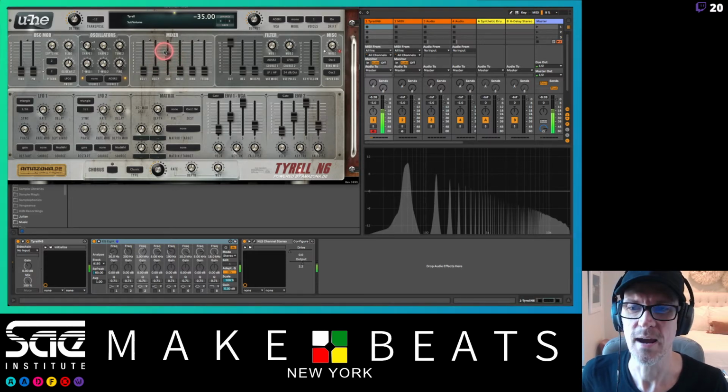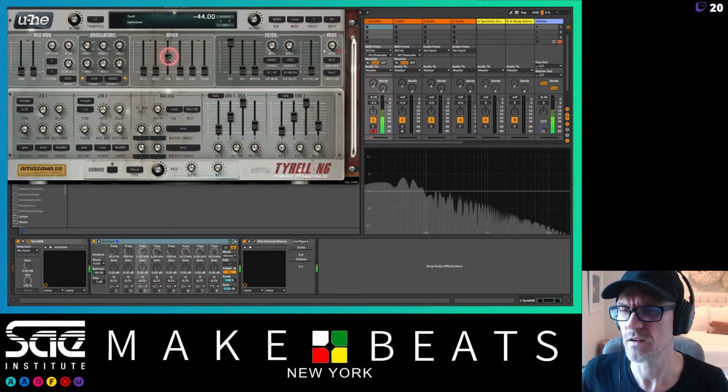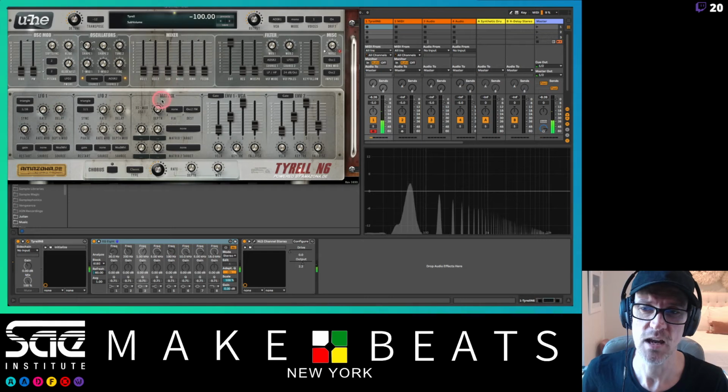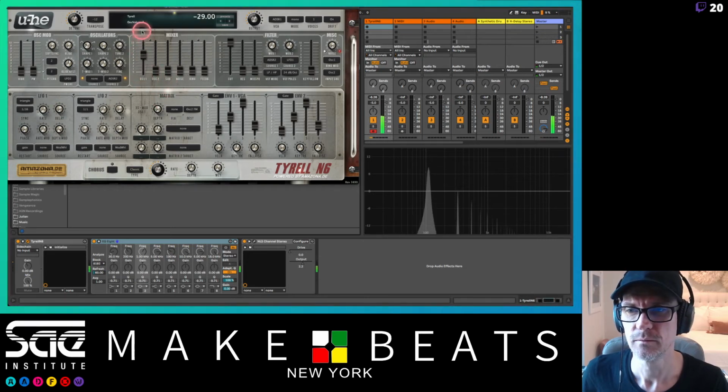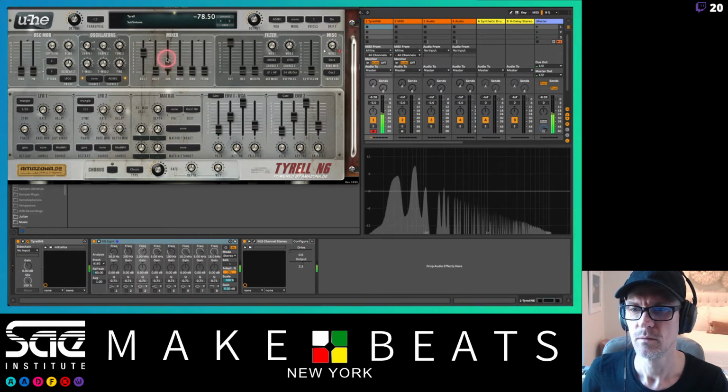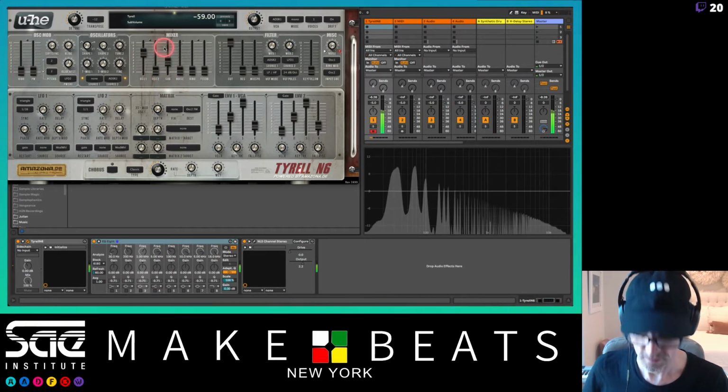That's a very bright sub oscillator. I'm surprised that they're using a bright one like that for this, but that's what they're using. So it's going to really change the character of the sound. And it's literally just an octave below.